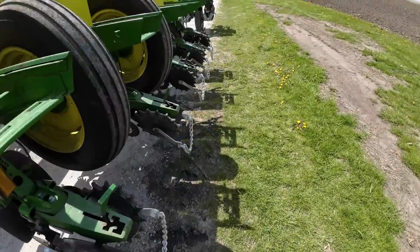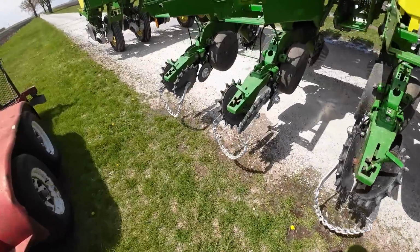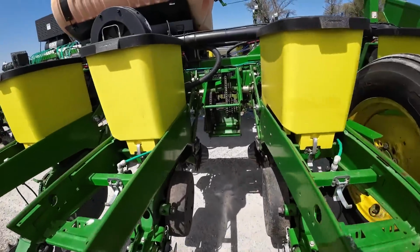Let's see what that side looks like. These ones are working. That one's a little weak. Check that one out. Took a little bit of an early shower, but got them going. I think we're ready. Oh, now this one's plugged up.